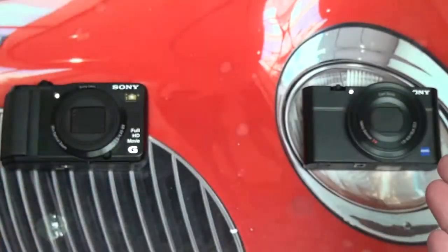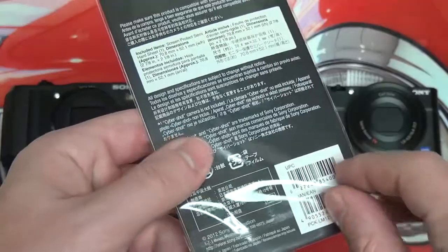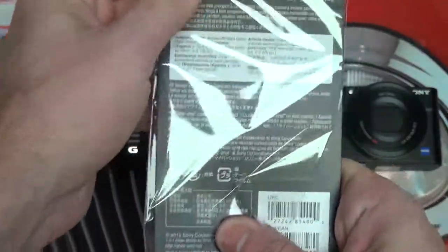And the reason I have both of these cameras here, the 30V and the RX100, is because both of them are dependent on their screen for any sort of still or video photography. So really important to make sure that you keep that screen protected, and that's why I'm sharing this with you guys. Looks like I already got this going here.